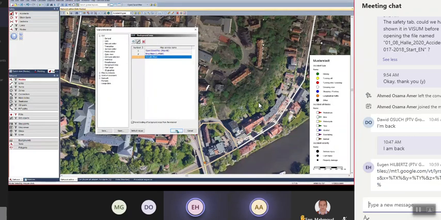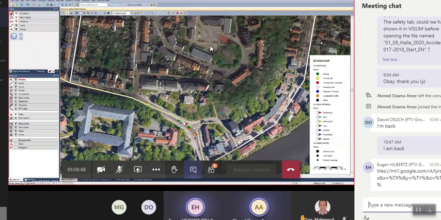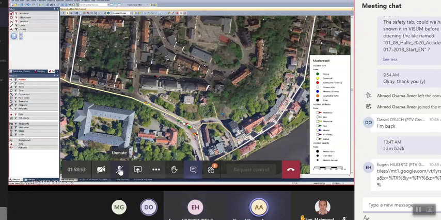Would you please send it in the chat, because we didn't receive it? I have sent it already in the chat. In the chat you find tiles, mt1.google.com. Can't find it in the meeting chat. You can see it, or? No, in the meeting chat it's not there. Yeah, send it in the meeting chat.